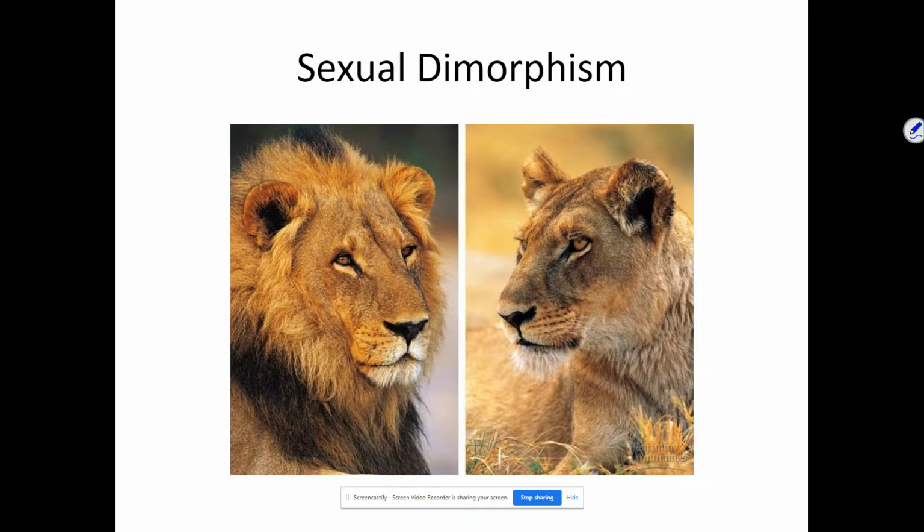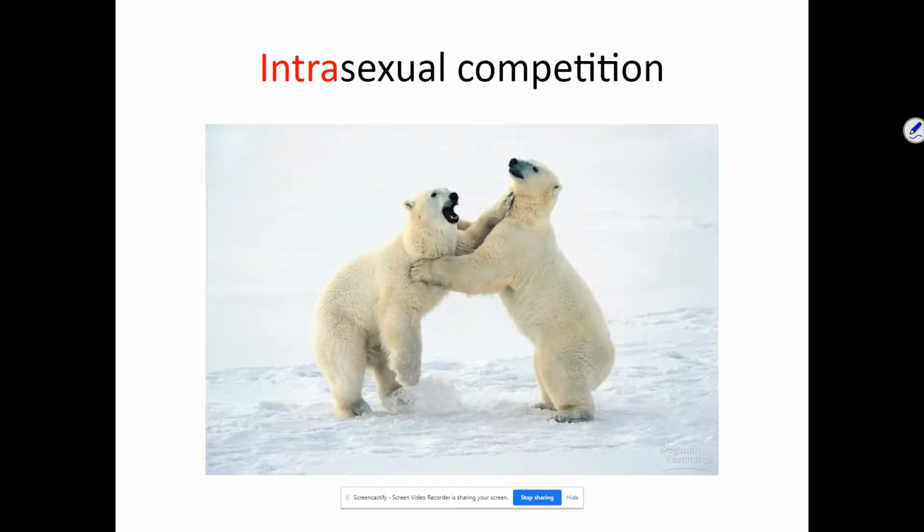Now let's look at the idea of sexual dimorphism. This is the idea that between the two sexes of any species, there's going to be different characteristics. Dimorphism means literally two shapes. Think of a lion. Lion's a great example. The male is really big and has this big head and all that fur and the mane. And the female is usually smaller, but has other traits that make the female better. They're usually really good at hunting. The male is just good at, I don't know what really, going around and spraying trees and fighting, probably. That's about it. So this is called sexual dimorphism, where there is a distinct difference between the male and the female of a species. And this creates some issues.